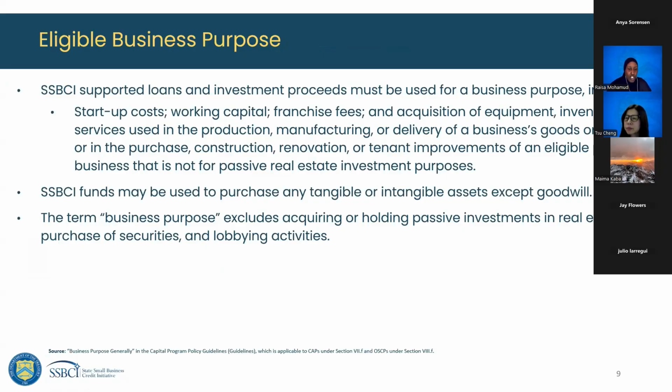But also we want to make sure that not only is the business purpose eligible, but there are also no ineligible elements in the transaction, such as goodwill. So just be mindful of that as well. And another thing to be mindful about is that generally your application is going to be part of your allocation agreement. So we're going to be looking at your application while we review your transactions to make sure that the transactions are in line with what you put on your application originally.